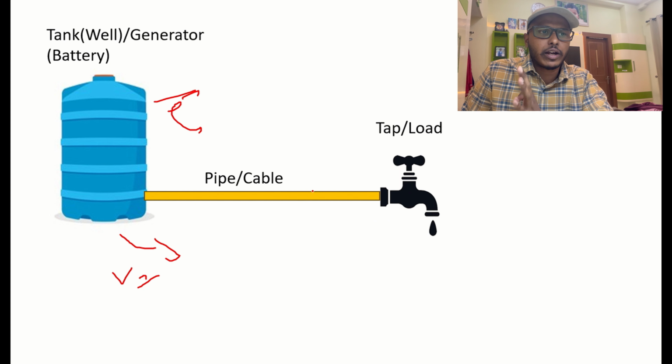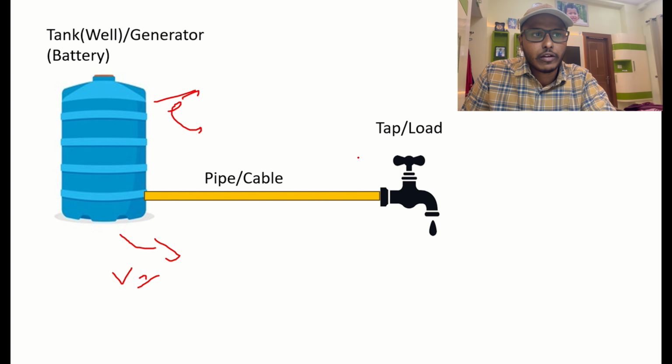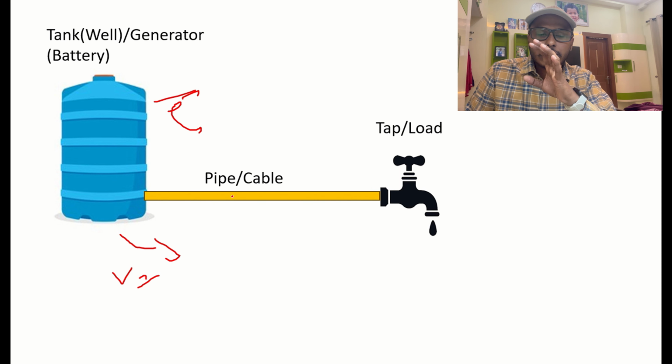Then, for example, resistance also. So what does resistance mean? Resistance is nothing but something that opposes the flow of electrons. Suppose this pipe offers some resistance, because the water is completely full, but this pipe cannot take the entire water as per the load. If the load is high, we cannot take the complete water at a time, because the diameter of this pipe is small, it is also offering some resistance.